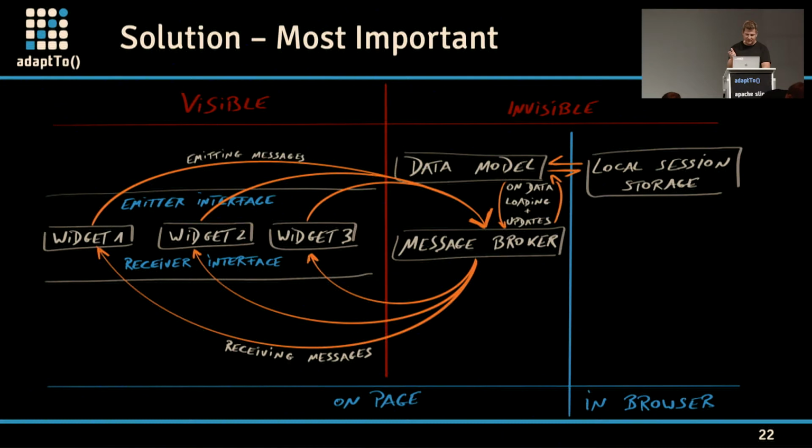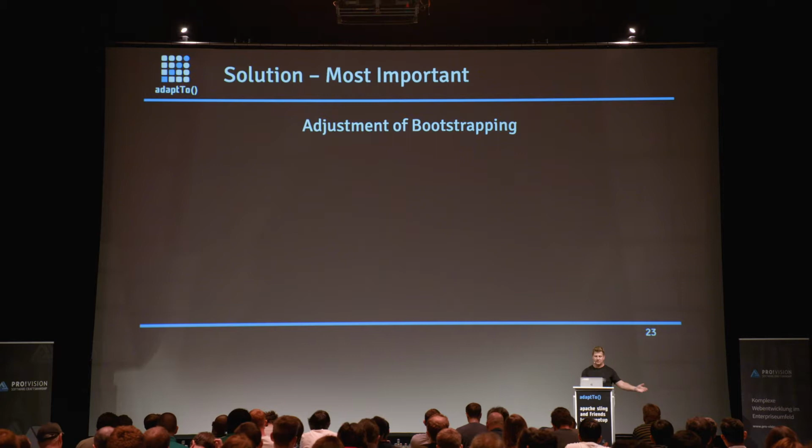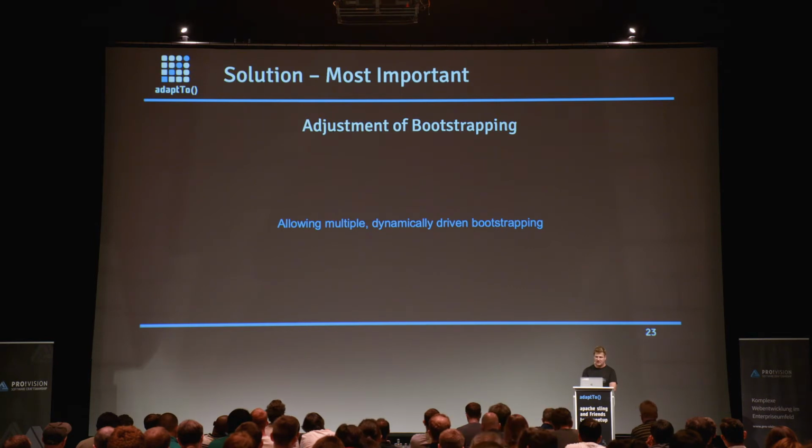Yes, so basically this is the basic concept. So we needed to figure out how we could solve that. How could we have a certain set of widgets? And as I said early on as a problem, we need to adjust the bootstrapping. So how could you make React bootstrap as many times as you add a new React component to your DOM?